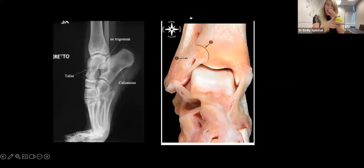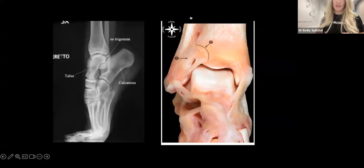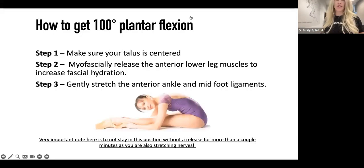If you take a look at the x-ray on the left, look how they have to shift that talus forward like this, and they're almost on the butt of the talus when they're in that degree of plantar flexion. That is a lot of talar mobility that is required. And if you are too stuck in the mortise, you will never get that degree of plantar flexion. That degree of plantar flexion is also oftentimes achieved when you are at a younger age. So you'll have higher connective tissue pliability anyway to start, but it's just an important part of it. So you don't need 100 degrees plantar flexion, but this is more than 100 degrees plantar flexion here, right?